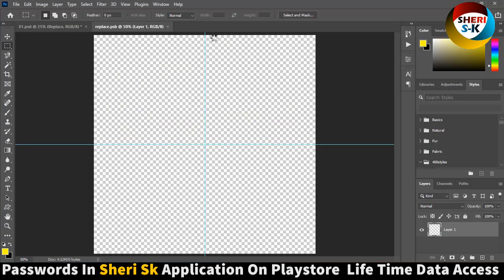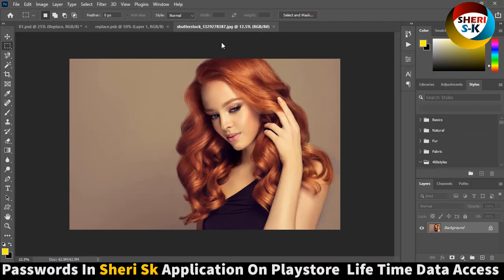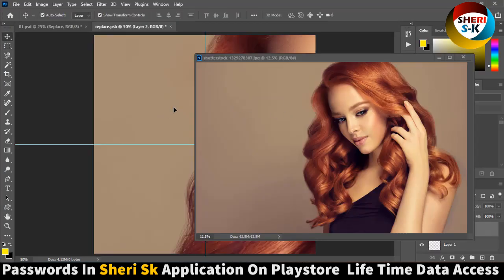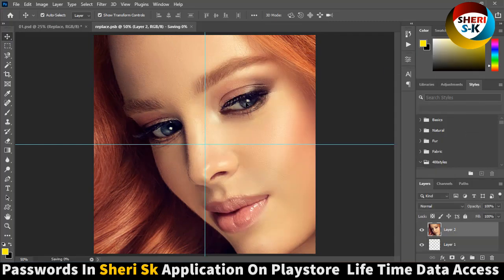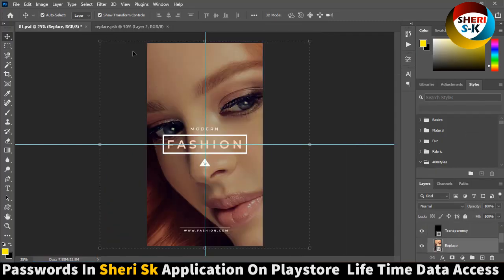This one. Control S, and you see our photo on the background. So you can adjust.